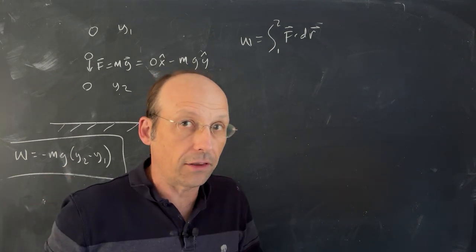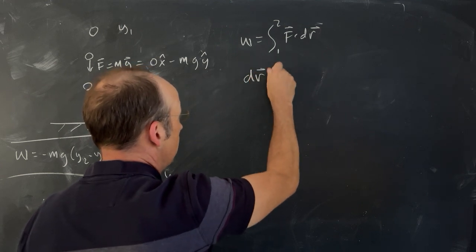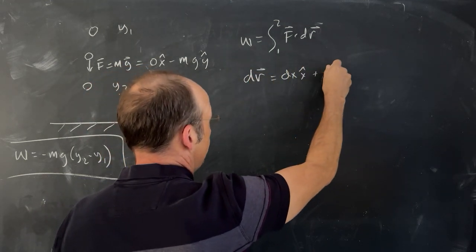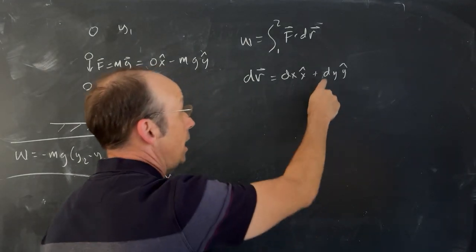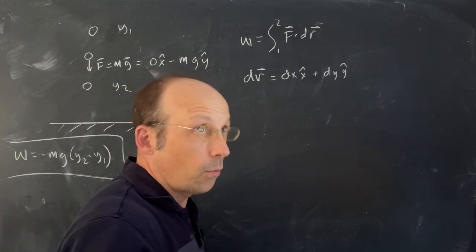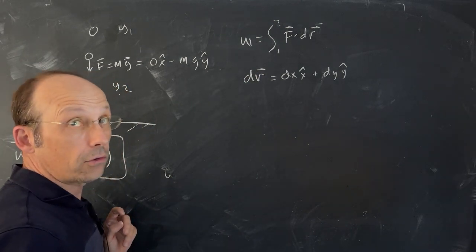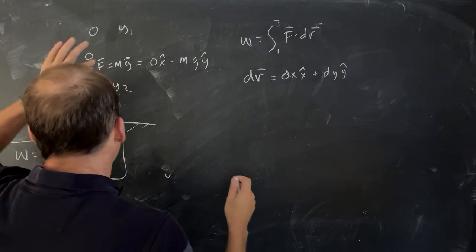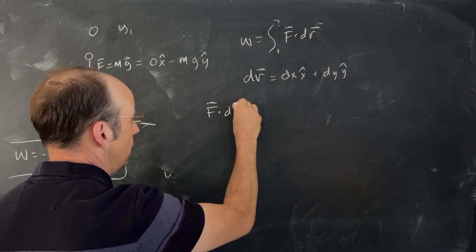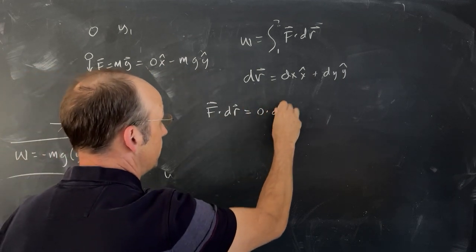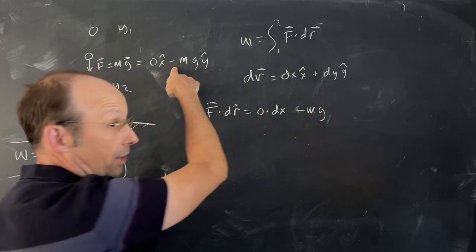Don't confuse delta r, the displacement, with dr, the integration variable. dr in Cartesian coordinates is always going to be dx x hat plus dy y hat. And then the mistake I made, don't make my mistakes, was to say, oh, it's moving down, so it's negative. No, it's not. The negative comes in, the direction comes into play with the evaluation of the integral, the limits of integration. I have F, I have dr, so I get F dot dr. I'm going to write it explicitly: 0 times dx plus minus mg, that one does have a negative, dy.